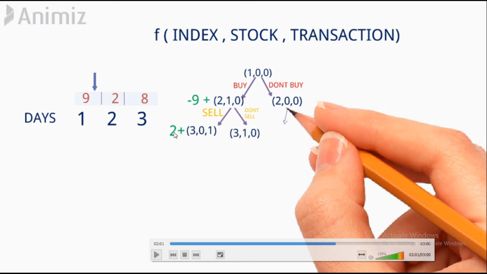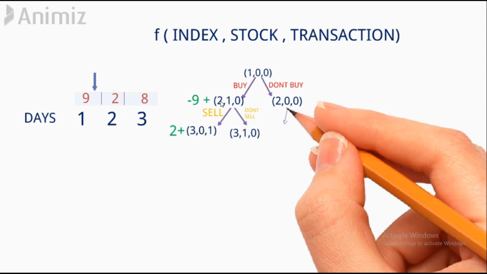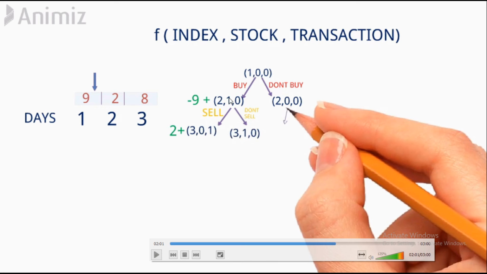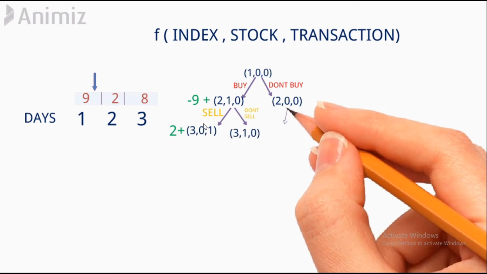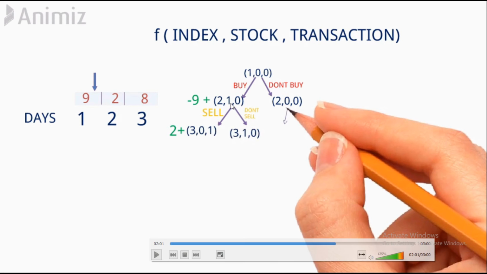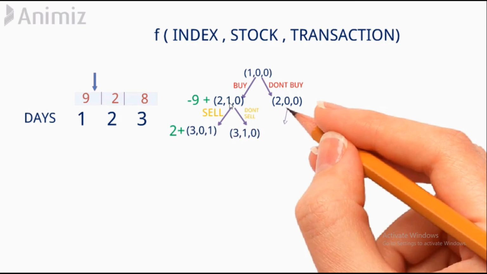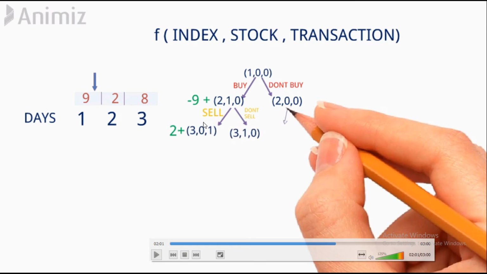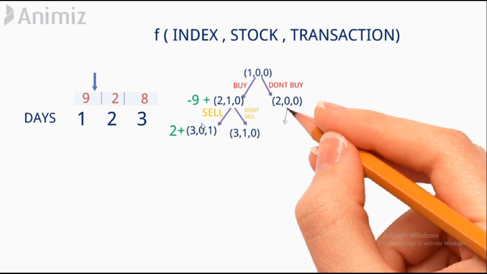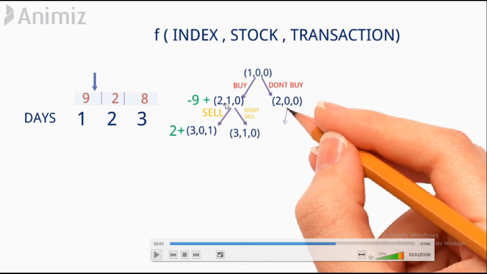So it is a plus sign here. You can see here, since I would gain, I would not give. Fine. The decision on this second index, that means day 2, is made. Then I see that the stock has changed from 1 to 0. Why? Because initially I had a stock with me, or a mango with me. Now I have sold it, so now I am not having anything with me. So it became 0. Now, one interesting thing is that you can see the transaction has turned to 1.